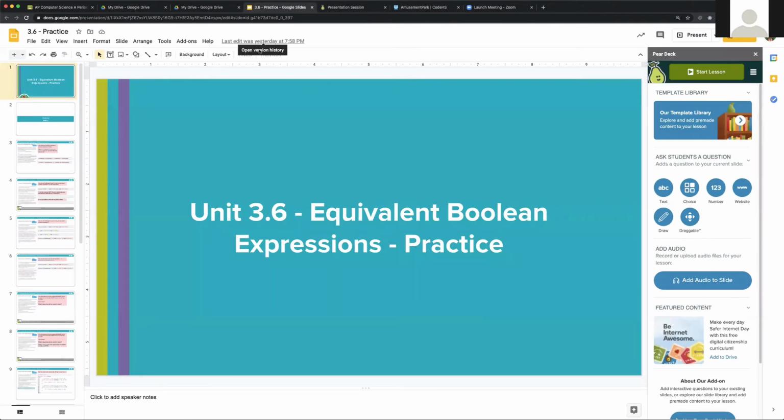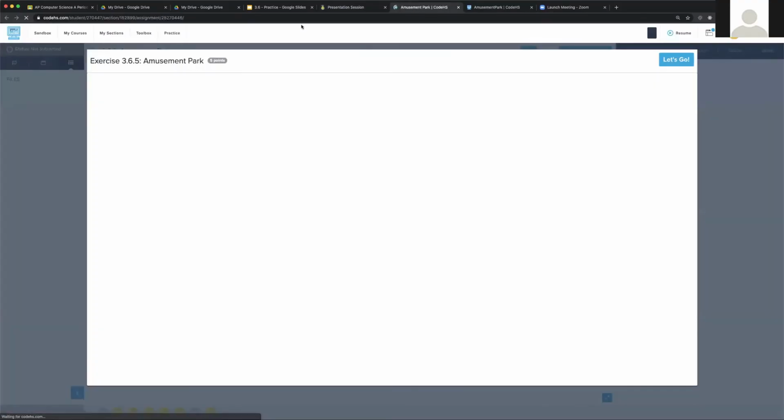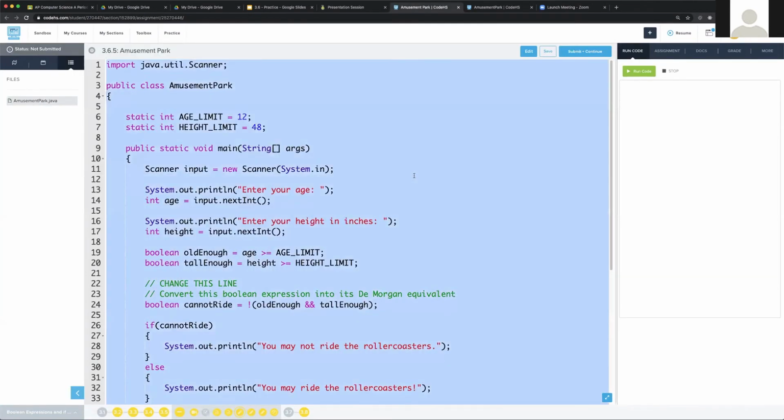Because what I'm going to do is use the tests that are on this actual assignment. Oops, let me get this Zoom stuff out of the way. All right, so I'm going to click on the actual assignment. Click on Let's Go, and let's paste this baby in.